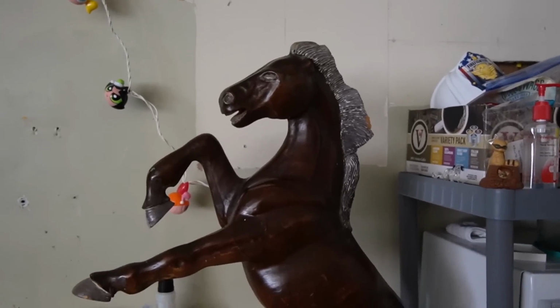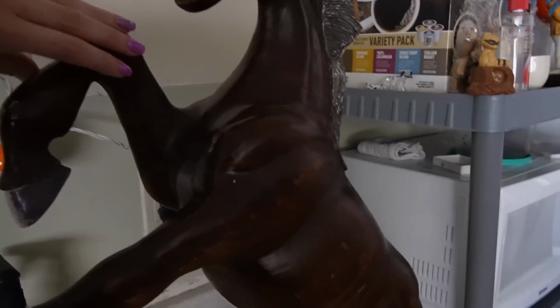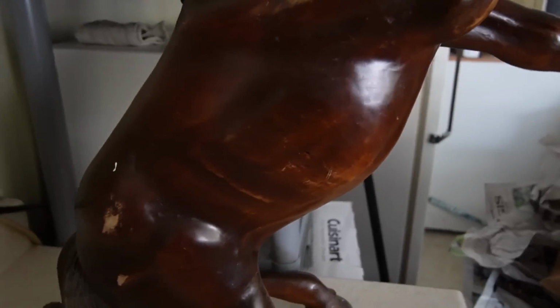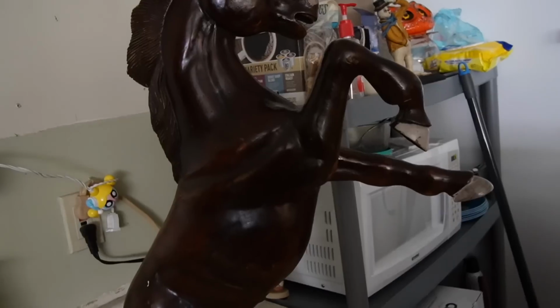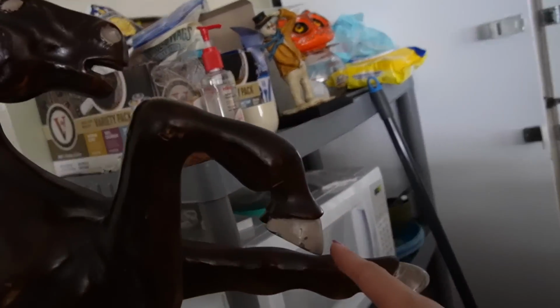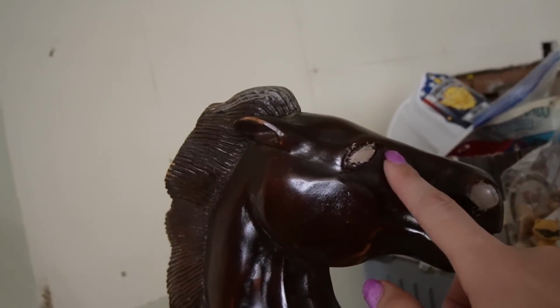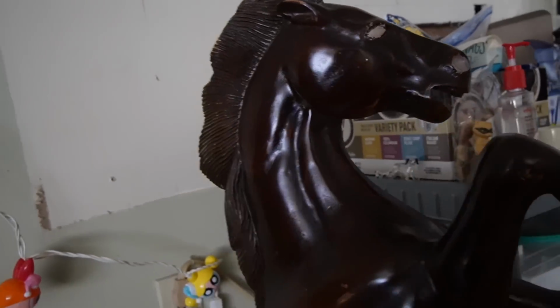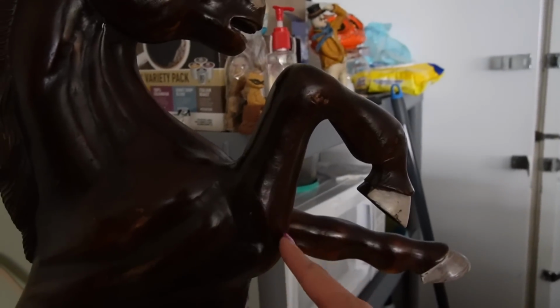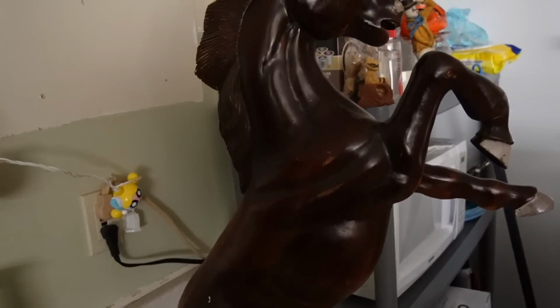So there he is. I wiped it down with Old English. I just washed my hands after getting the Old English off. But I'm going to turn him. I was able to get most of it, you can still see a little bit of the permanent marker there, but you can't really make it out unless you're really focused on it, unless you know it's there. I do wish that whoever painted this thing had done a better job at it. Like the hooves, why are they this color? Why aren't they black? The eyeball, why? But it is what it is. I still think it's really cool that it's carved from wood. And I see it was carved in multiple pieces because there is a seam here. So anyway, I'm going to stick this in the booth.